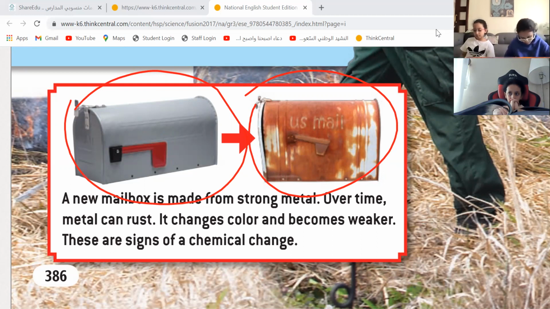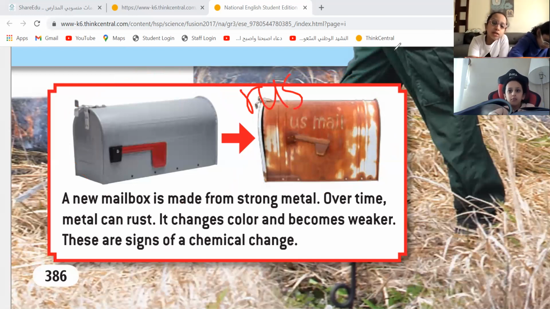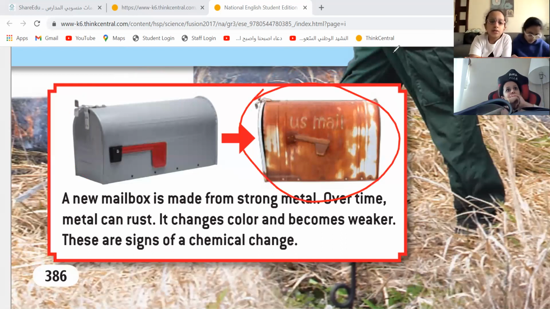What kind of change happens? Chemical, because it's completely different. New substance appears. What is the new substance over here? It is the rust. What do I call this red color? I call it rust. Excellent. Okay. Can wood rust or only metal? Only metal. Exactly. Only metal will rust. So rust is a chemical or a physical change?